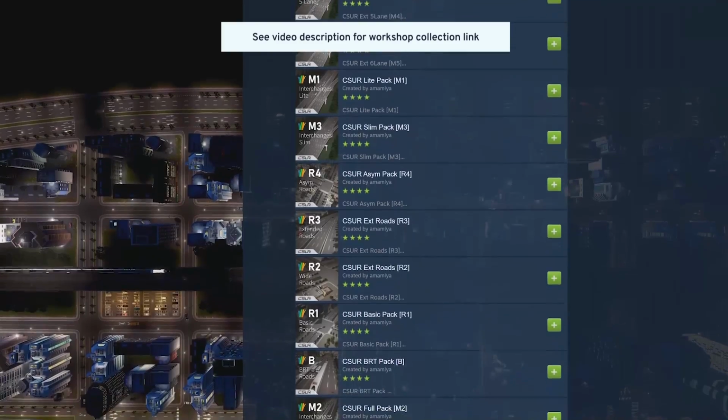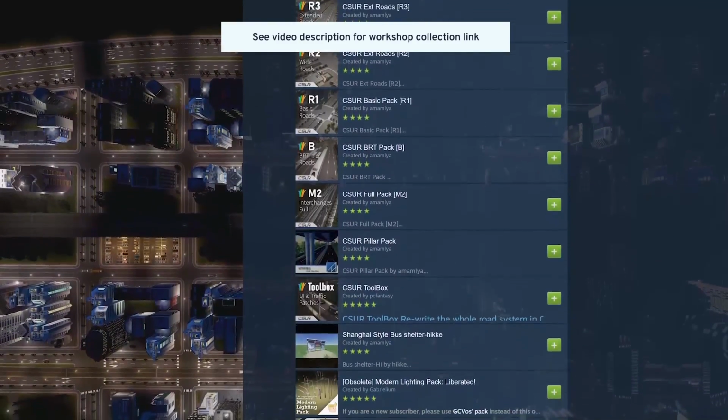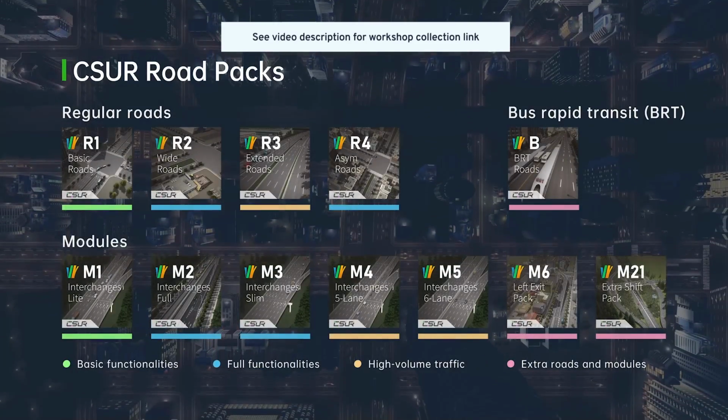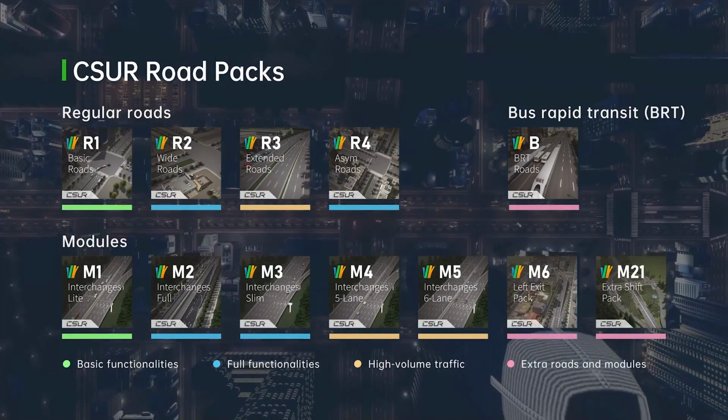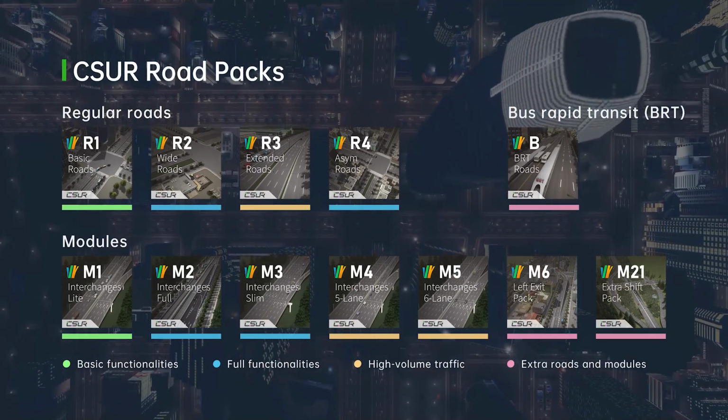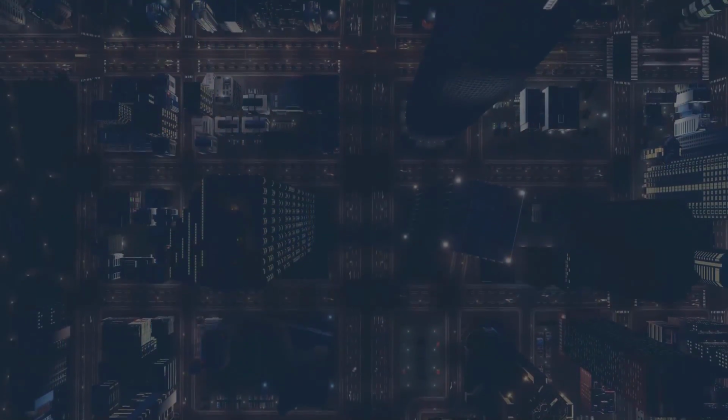Before getting started, let's go through what's included in the CSUR Steam collection. The majority of the collection is road packs. We organized each road pack mainly by the amount of traffic they support, and what's included in each pack can be found in the link in the description.